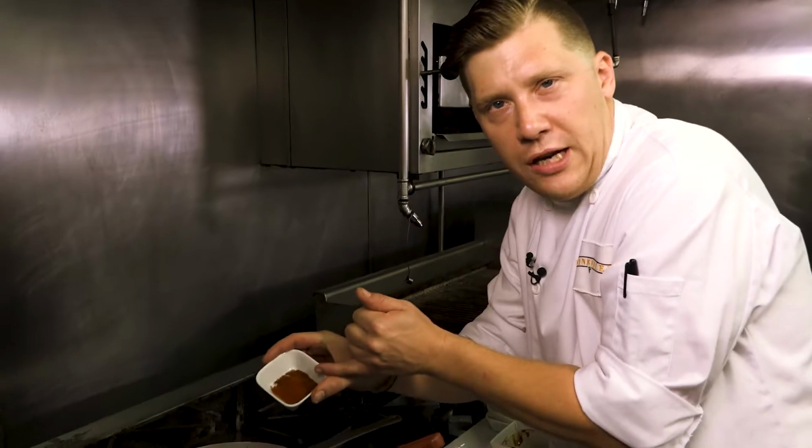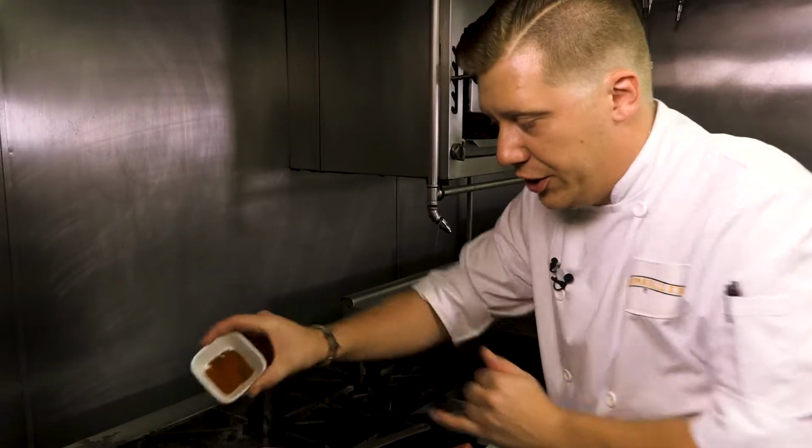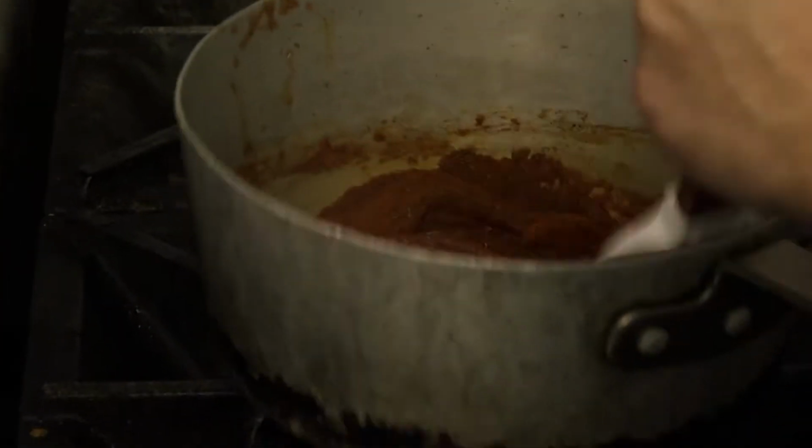And the final touch to add the smokiness and the little bit of heat that we need in our barbecue sauce, we're adding our paprika and chili powder. Let all of that just come together.